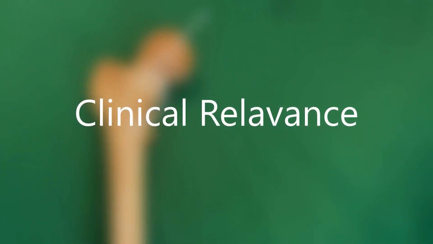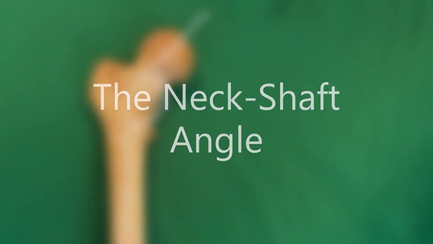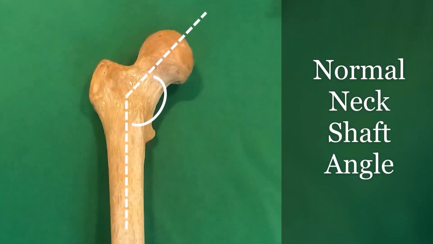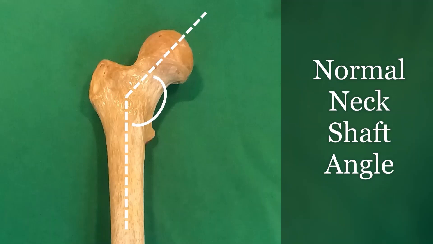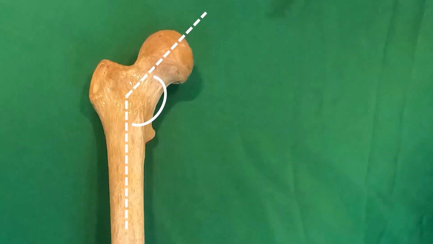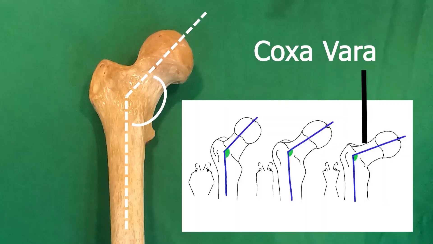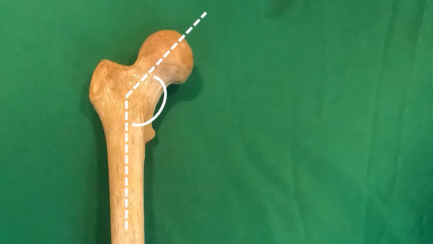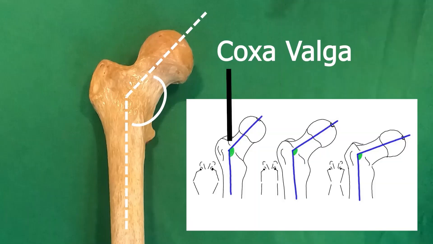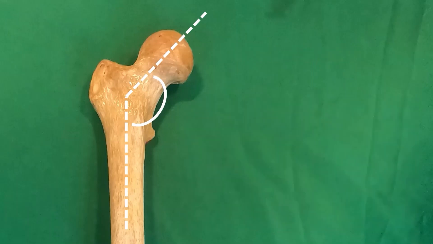Clinical relevance: the neck-shaft angle. The neck makes an angle with the shaft. The neck-shaft angle is about 135 degrees in adults. It is less in females due to the presence of a wider pelvis. The angle facilitates movements of the hip joint. The angle subtended by the femoral neck to the shaft may be decreased, producing a coxa vara deformity. This may result from abduction fractures, slipped femoral epiphysis or bone softening diseases. Coxa valga, in which the angle is increased, is much rarer but occurs in impacted abduction fractures. In children, however, the normal angle between the neck and the shaft is approximately 160 degrees.